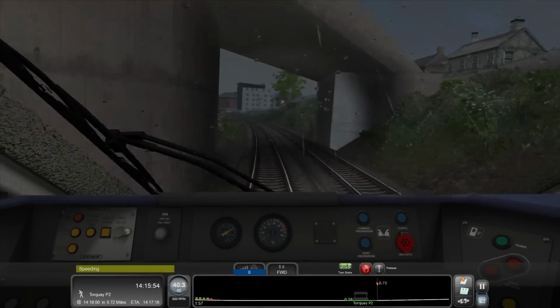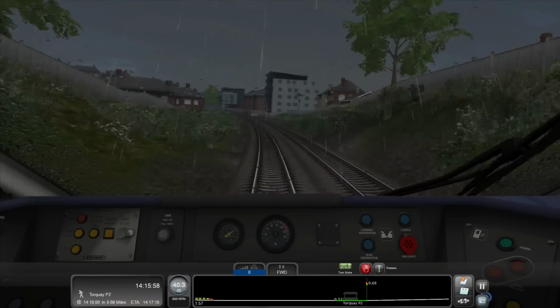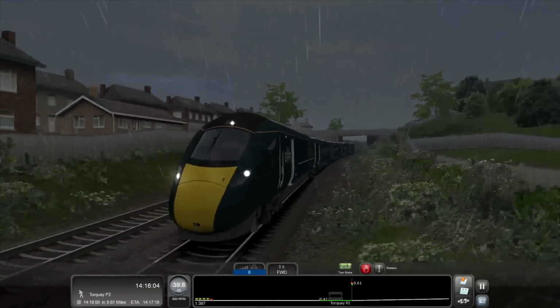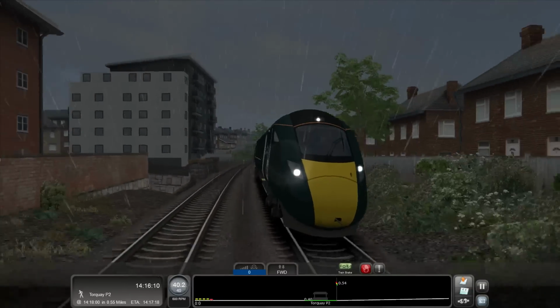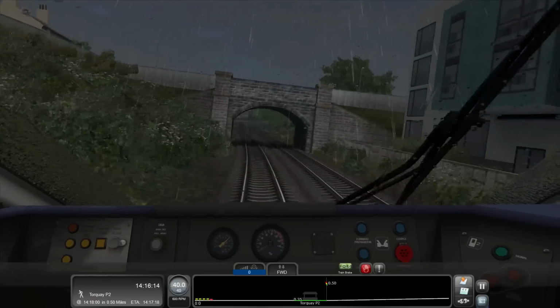We're now going down a 1 in 57. I'm constantly having to brake. That's it. Let's just get the speed right off. There we go. A nice look at it here. See, look at that. That's just fantastic. This thing looks fantastic in green. It really does. And obviously, it's the replacement to what we were driving just beforehand, the HSTs.